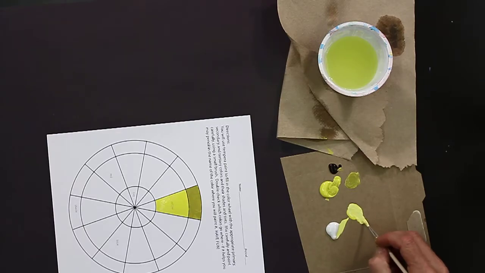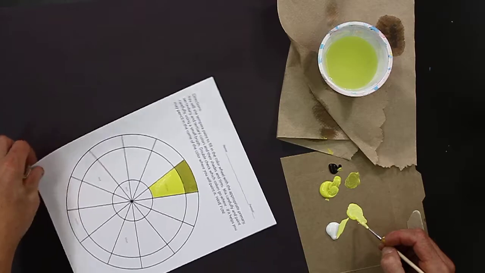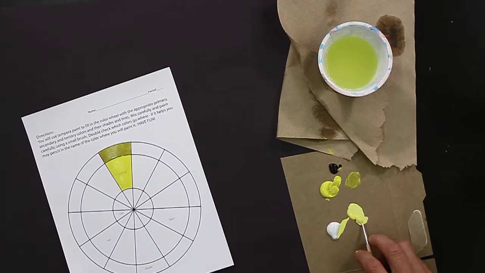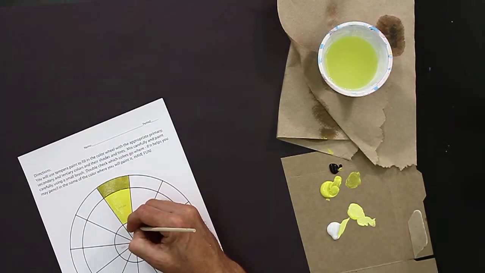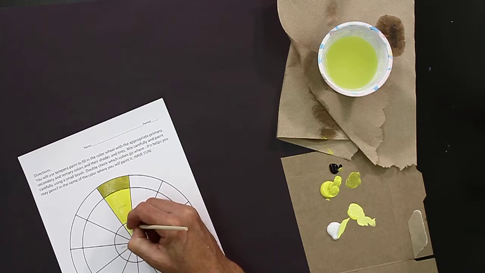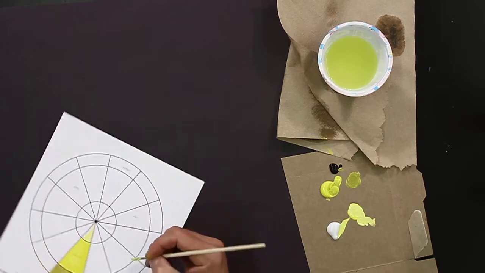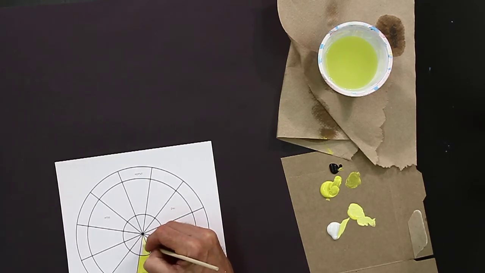And I'm ready to do my tint. So I'm going to take my brush again. I'm trying to be very careful about how I handle this. And I'm going to be as precise as I can, creating that inner part of the pie slice. I'm going to repeat this procedure with the primary colors, doing yellow, blue, and red.